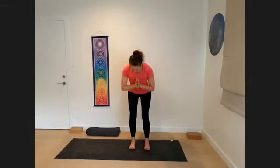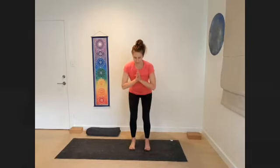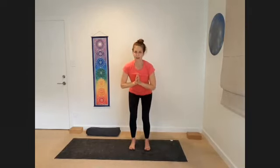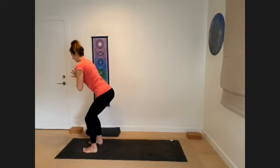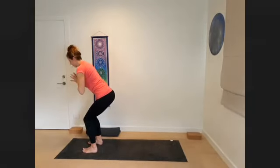You might start with your hands at heart center as you sink your weight back into your heels. I like to lift the toes initially just to feel the weight kind of coming back, sinking down. You can pause here. Maybe you open the arms out to this kind of cactus shape or even reaching them up overhead. Finding a place just to hold in our Utkatasana chair pose. This side. Taking about 2 or 3 more breaths here.